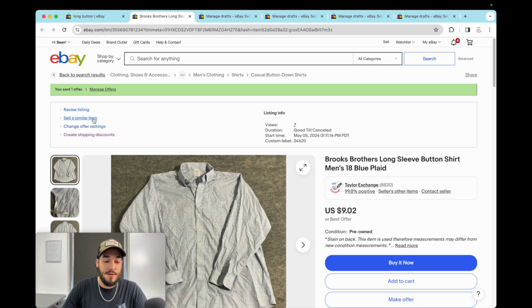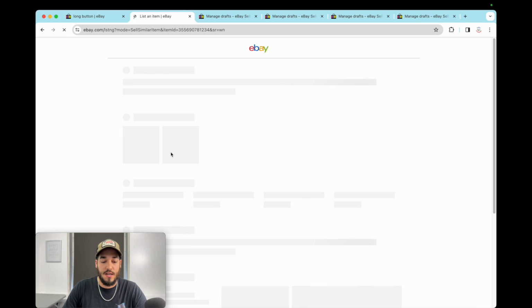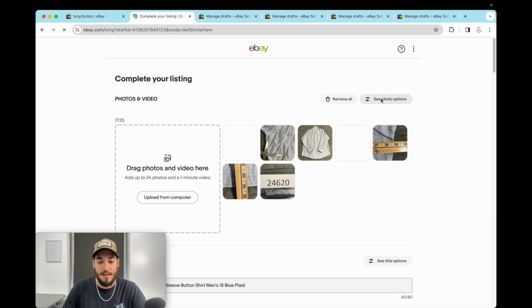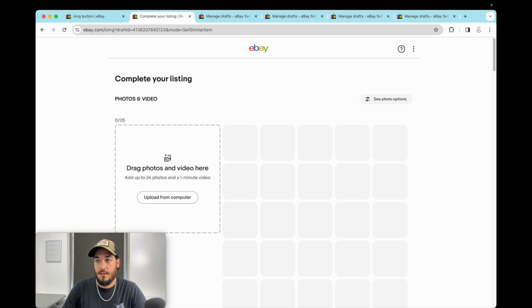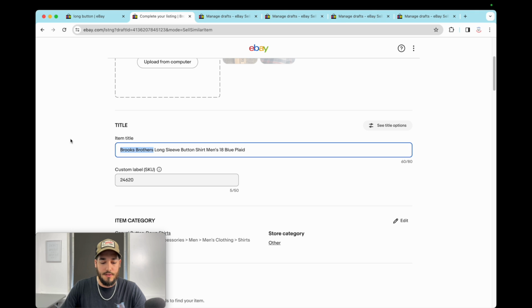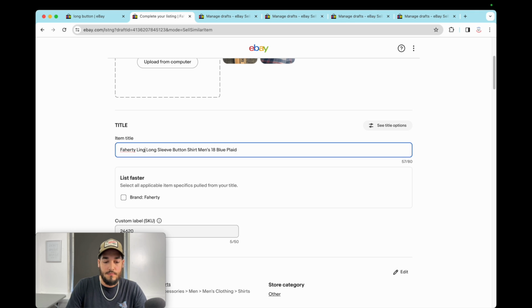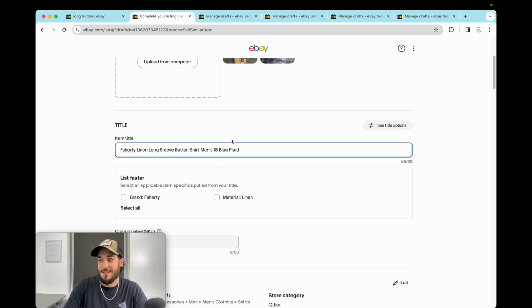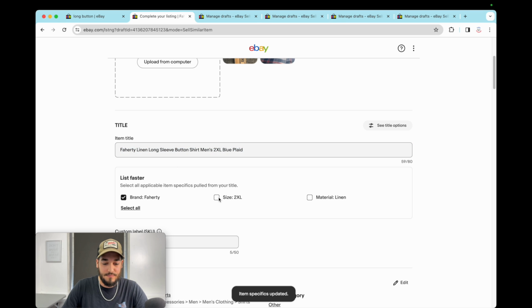Brooks Brothers, I wouldn't spend too much money on them. If they're in good condition, if they got casual sizing and they got some plaid, they can do well. But I went pretty heavy on them at one point in time, and that's why I got a lot that aren't selling. So we'll do Faherty linen, which I used to say Faherty like an idiot. But now, yeah, we know it's called Faherty.